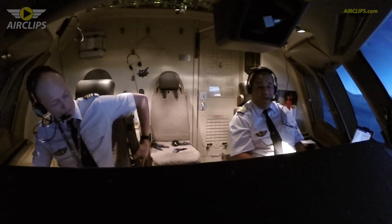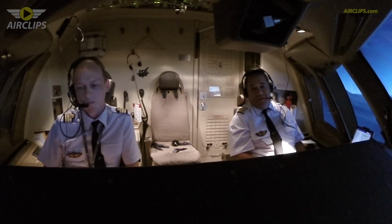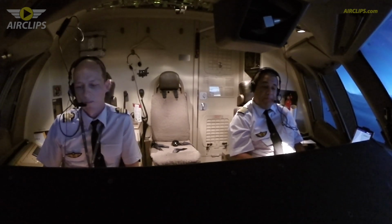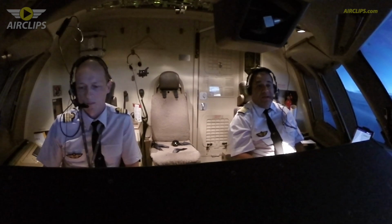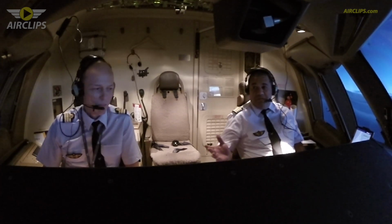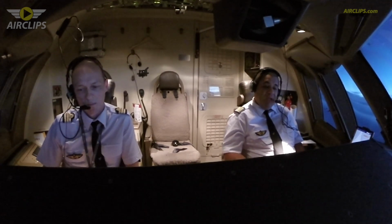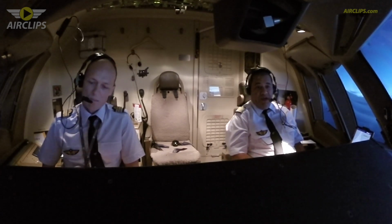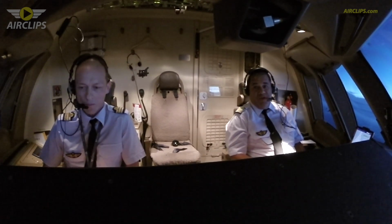For the company, Air Austral, we began the long haul in 2003 with the 777. And in 2017, we started with the 787. So we fly both the 777 and 787. Actually, in the fleet, we have 8 airplanes. We have one ATR, 2 737-800, 3 777, and 2 787.